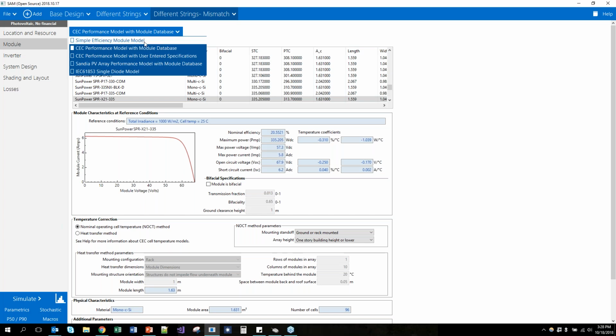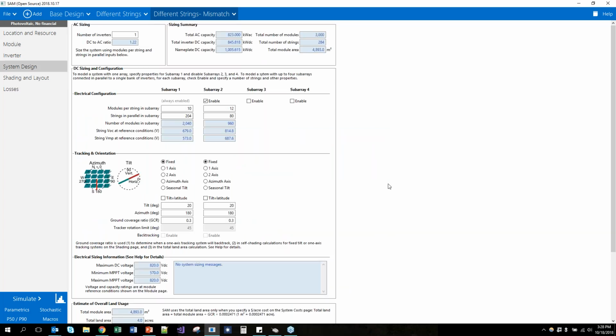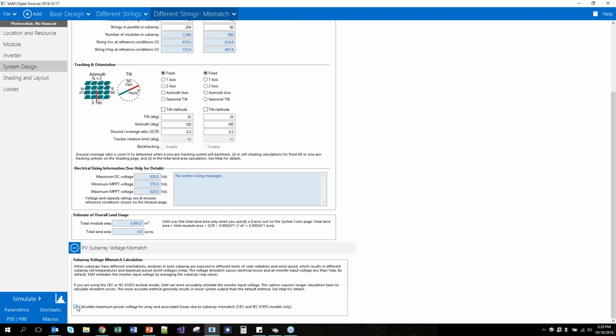And I want to highlight the simple efficiency module model and the Sandia PV array performance model are the two models that cannot be run with the voltage mismatch calculation because they don't provide enough information about the entire IV curve to allow us to simulate off maximum power point operation. So that's why I say when possible, we recommend using this option.